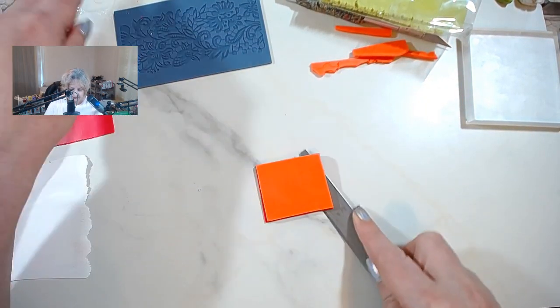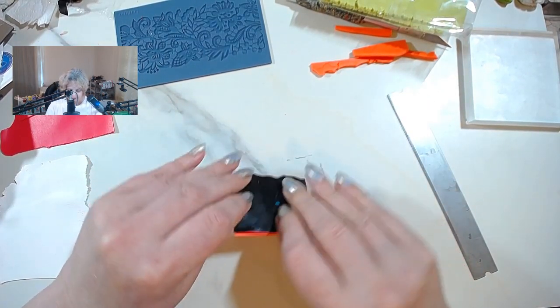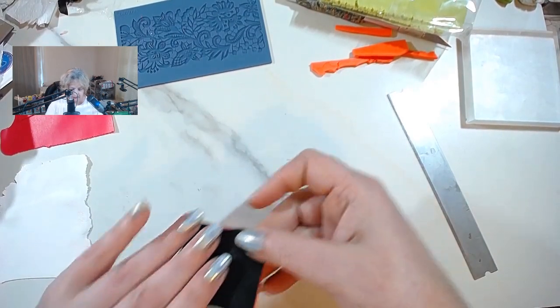Then I'm going to place everything. Make sure you don't get, where did I get this? On white.